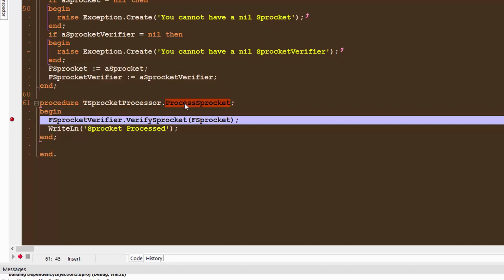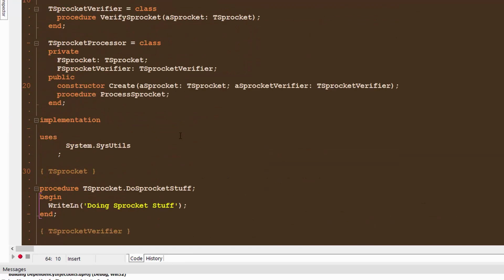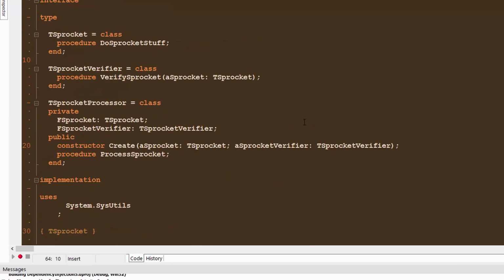So when you call ProcessSprocket, you can use the FSprocketVerifier instance to verify the sprocket and process it completely. So what we've done here is we've eliminated the specific dependency on a given instance of TSprocketVerifier and allowed you to pass that instance into the class.